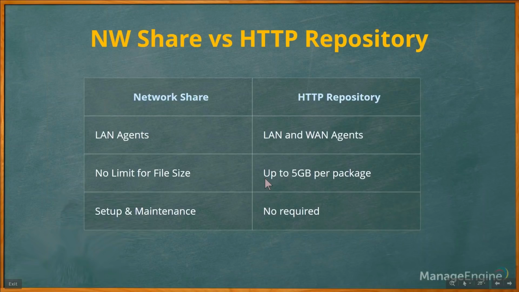However, for a HTTP or HTTPS type of repository, you can create a package up to 5 GB per package. Now, in our support experiences, we have not seen an application which requires more than 5 GB. In case you have a specific application, then you can choose to have a network share.